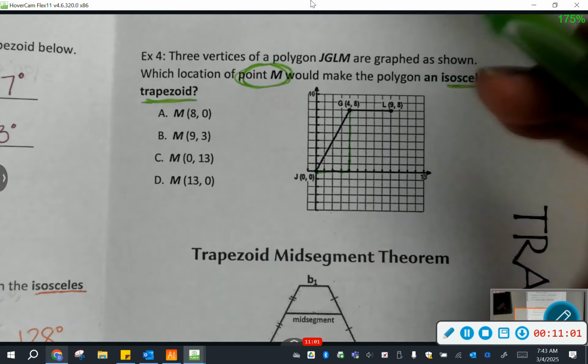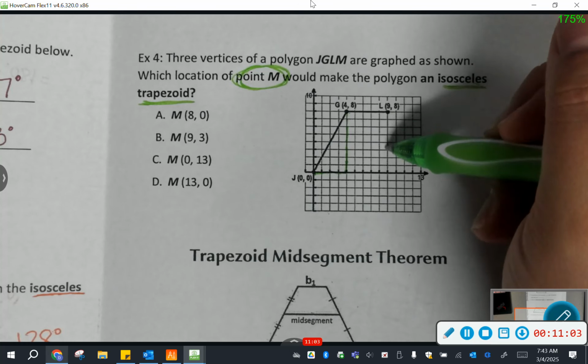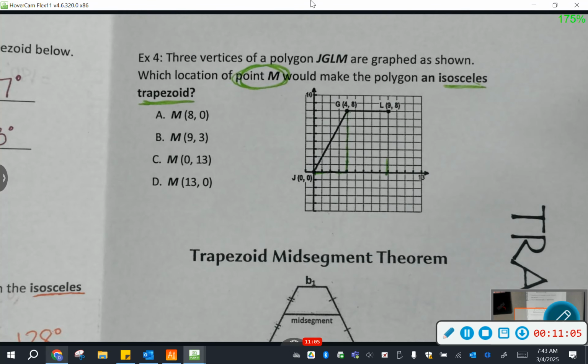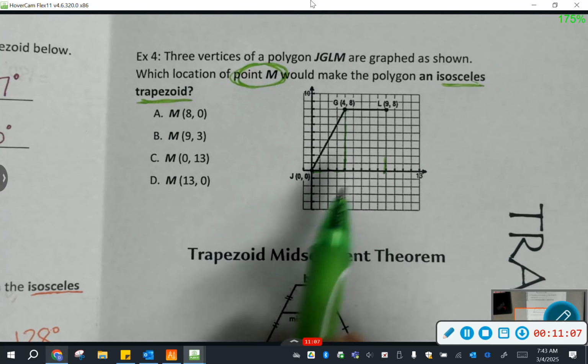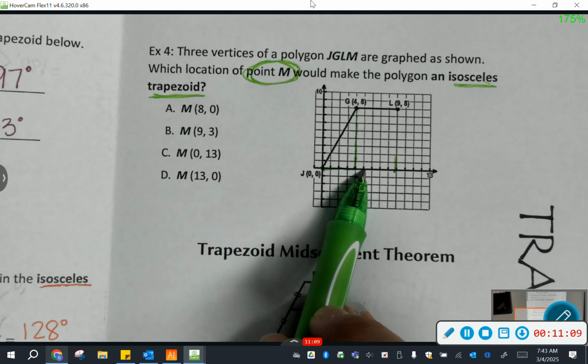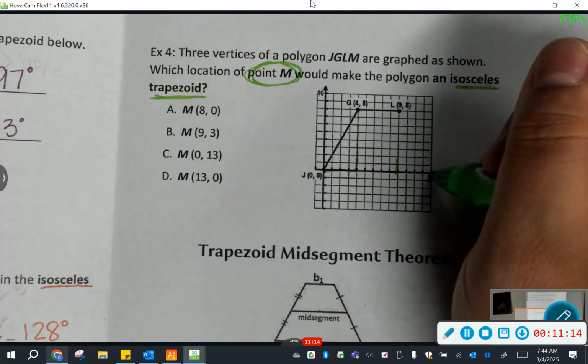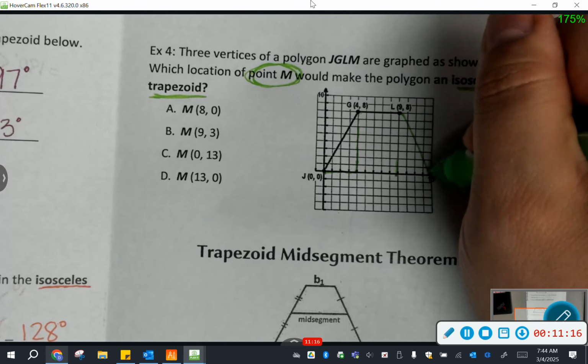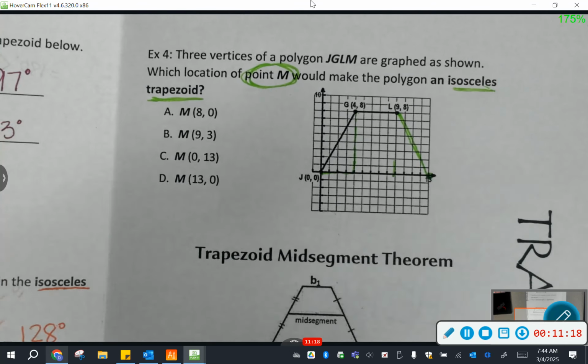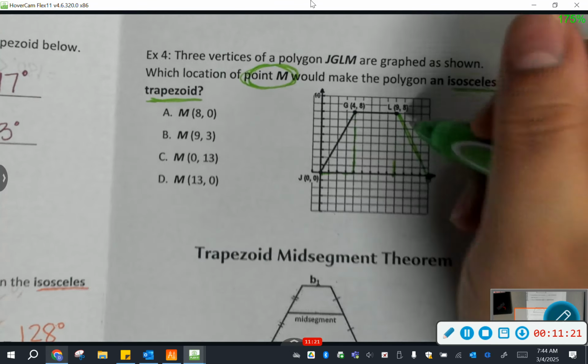L. From L. Down 8. And then what am I going to do? To the left. Left 4 will bring me right here. So it'll be on the right. Go right 4. 1, 2, 3. You do the opposite direction. So do you see how that creates that same slope but the other way? So you still go up and down the same direction, but you go left and right. Correct. And that's at the point 13, 0, which is D.